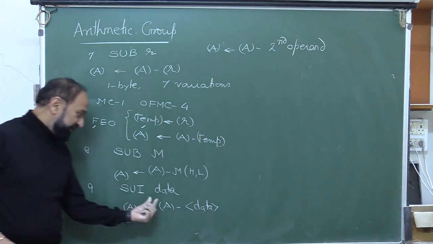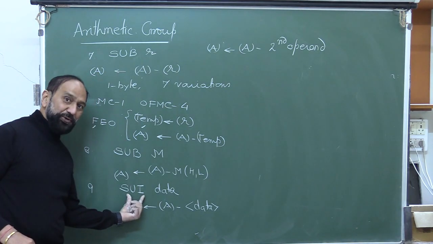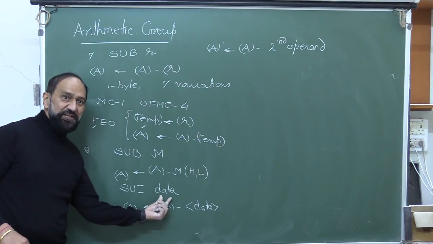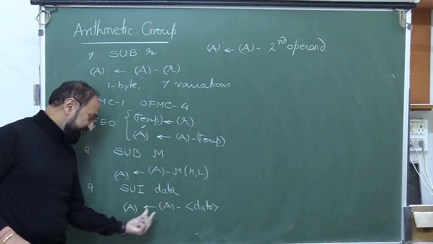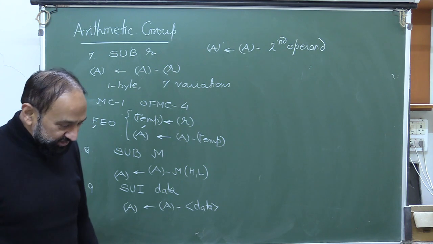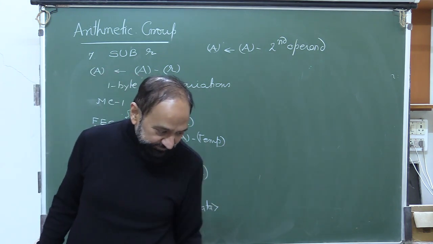First, it fetches the code, decodes it, then it reads the second byte of the instruction, puts it in a temporary register, and then during fetch execute overlap, the instruction is executed.